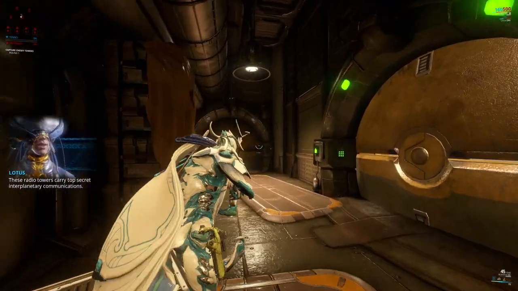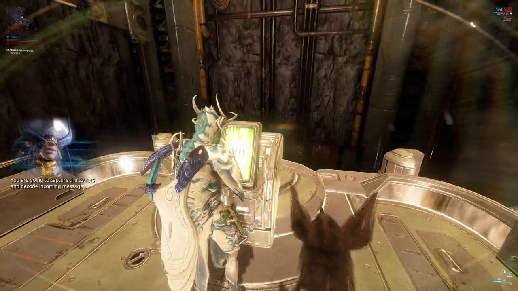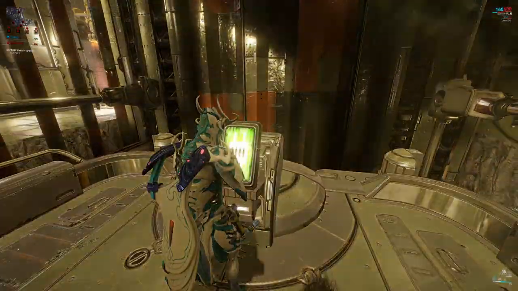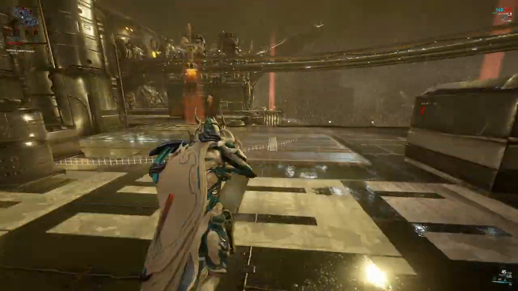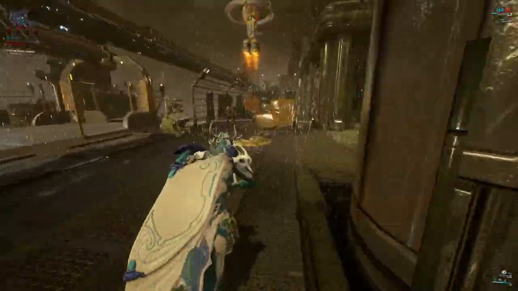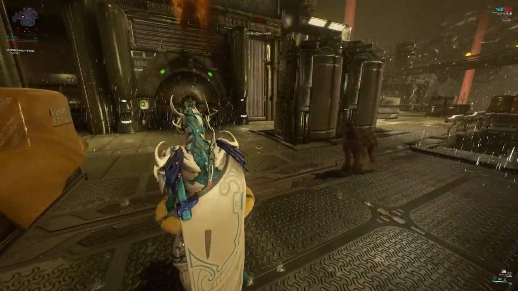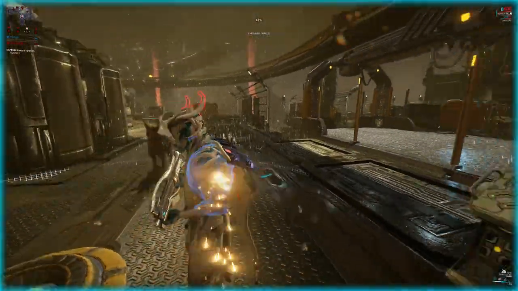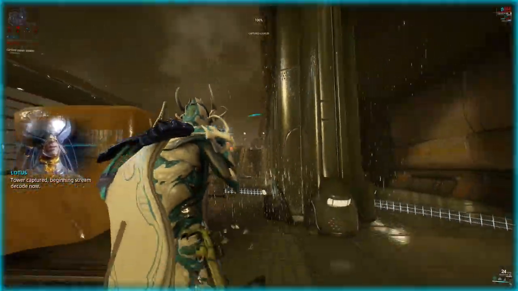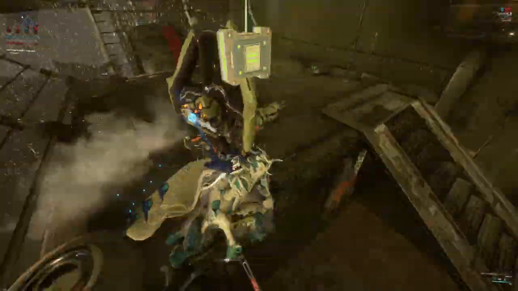These radio towers carry top secret interplanetary communications. You are going to capture the towers and decode incoming messages. Okay, so this is one of those where you hold 3 points. I actually really like these, so these are pretty fun. We're going to neutralize this area, turn it into our area, and then we're just going to defend it. Yeah, these are actually really fun missions. Who's shooting at me? Tower capture. Beginning stream decode now. No, sir. I don't know what this is and why you're on it.